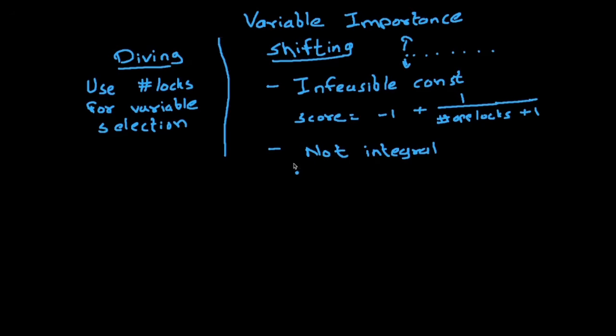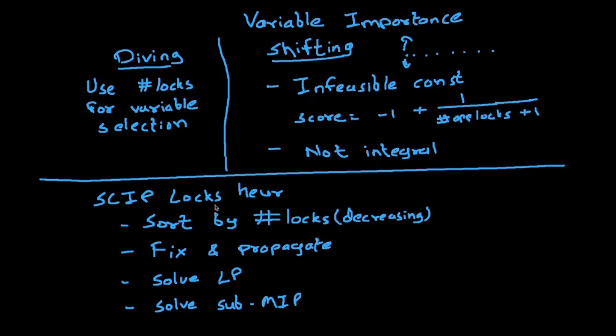And then there is also another situation where let's say we are dealing with an LP feasible solution as a starting assignment. And in this case, there is no violated constraint, but rather some variables that are supposed to take integer values are not taking integral values. So that's kind of a similar scenario as diving. And for that, we use this locks information, which is we pick the variable that has a higher number of locks.